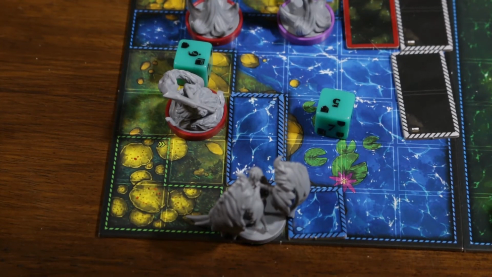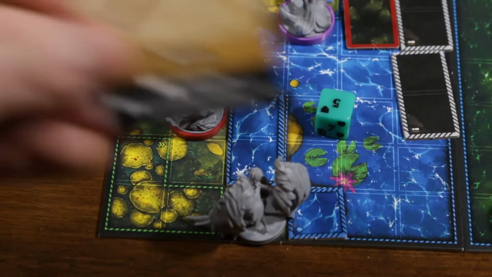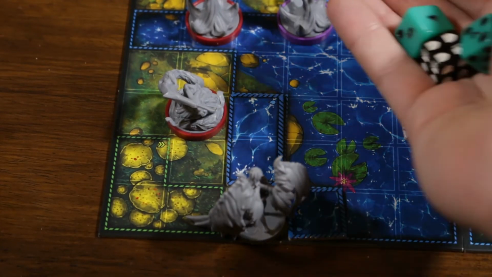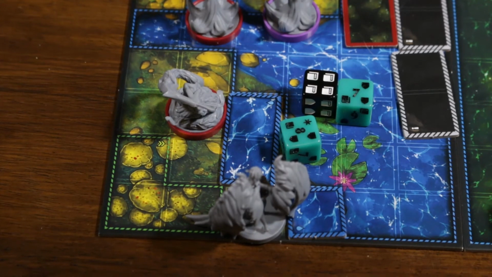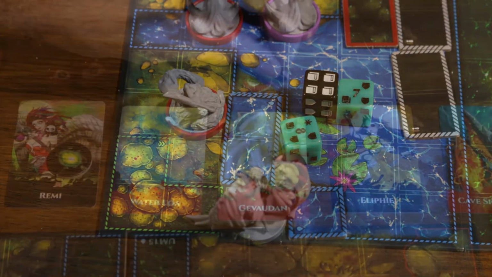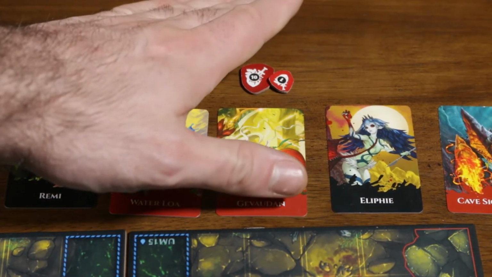Remy gets a chance for another counter attack. We unexhaust the hoodie of deflection. We exhaust the oversized club to get our reach 2, and then we roll again. Big numbers this time, guys and gals, big numbers. We start with our 15 against 11 defense, 4 points of damage. We've got 4 shields for another 4 more. That's 8. Awesome stuff. 1 more damage and it's dead. All right, with that out of the way, the Gavaudan is finished.